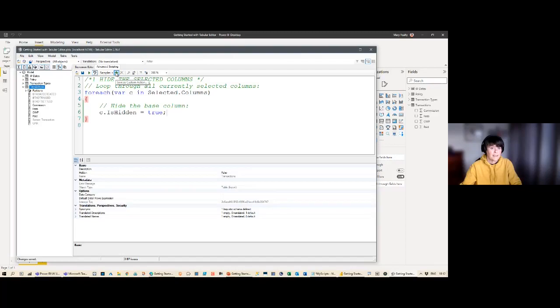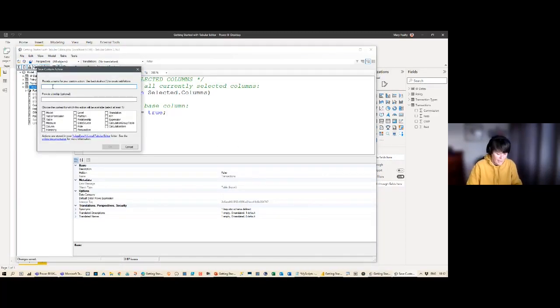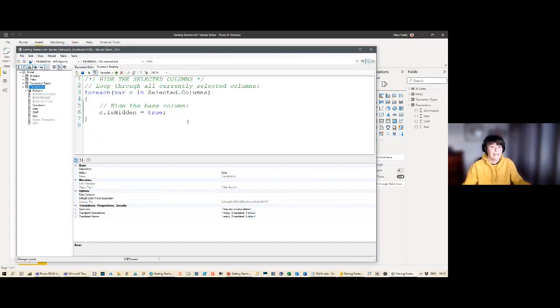I just click on this green plus button, and I can just say hide columns, for example, and I'll say I want to apply this to the model. I'll say I want to apply it to the column, and I can OK that.